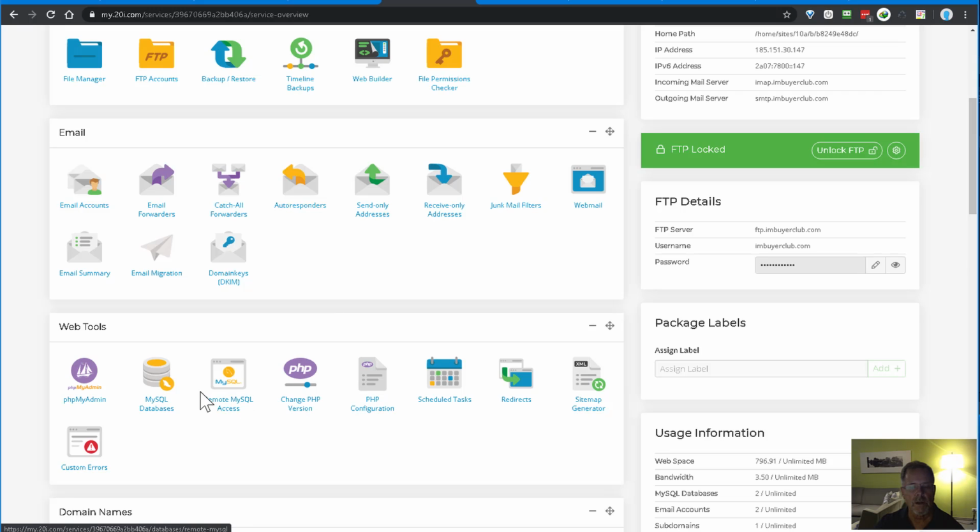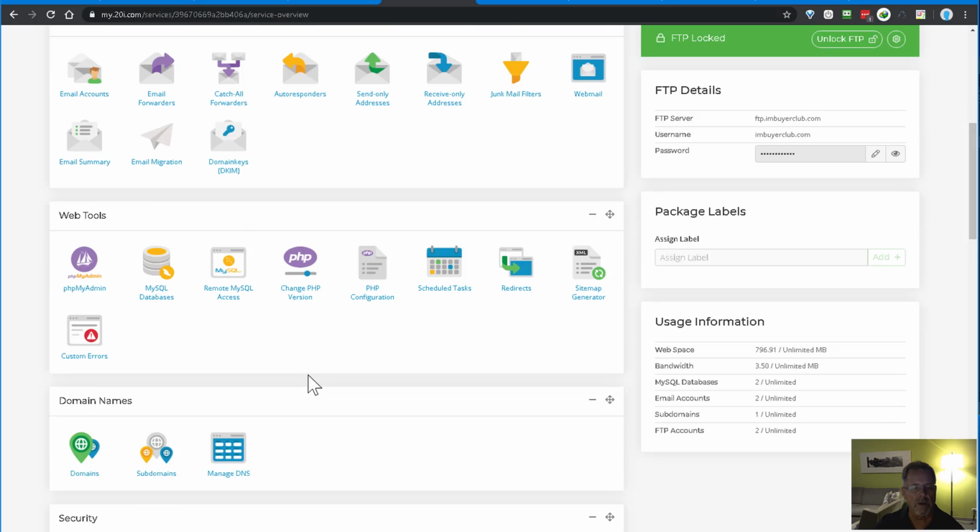A very complete set of web tools with databases. You can change PHP versions, add and change the configuration of PHP. You can have the cron jobs and a lot of other things.